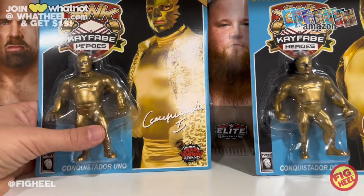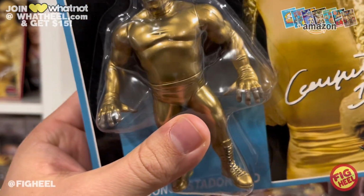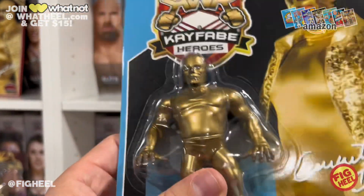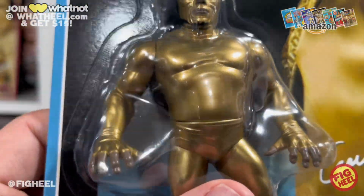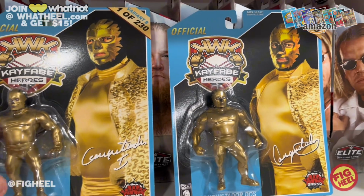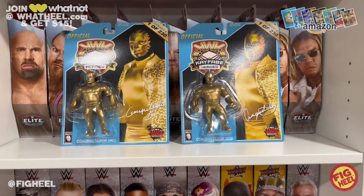All right. To me, this was their biggest issue, was having the wrong skin color here. But other than that, the mold's great, everything, the paint apps are great. It's just slight miss on the skin tone. You know, sometimes things like that happen in production, and it's such a letdown, and it's upsetting, but it is what it is.